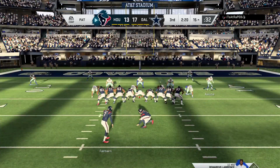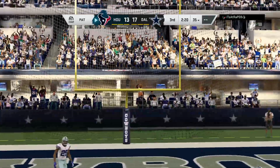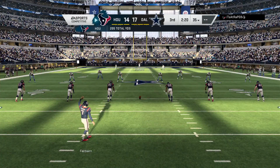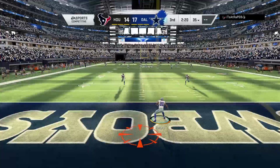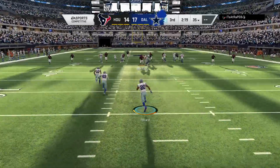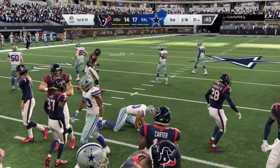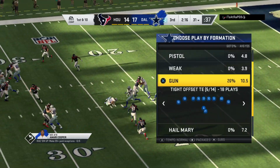There are several elements to a well-executed screen pass. This one resulted in a touchdown. It had all of those elements. Hey, you're so right, because you really need the rush to almost get to the quarterback, almost get to the passer. Then you've got to get the ball thrown perfectly, whether it's to the running back, the wide receiver, whoever the screen guy is. And, of course, the blocking has to form in front to get him downfield for the touchdown. And nice work on the return as they'll start their drive just past the 30-yard line.